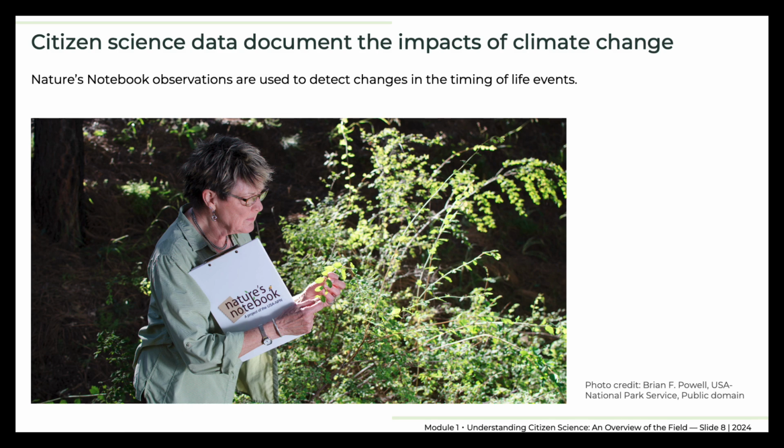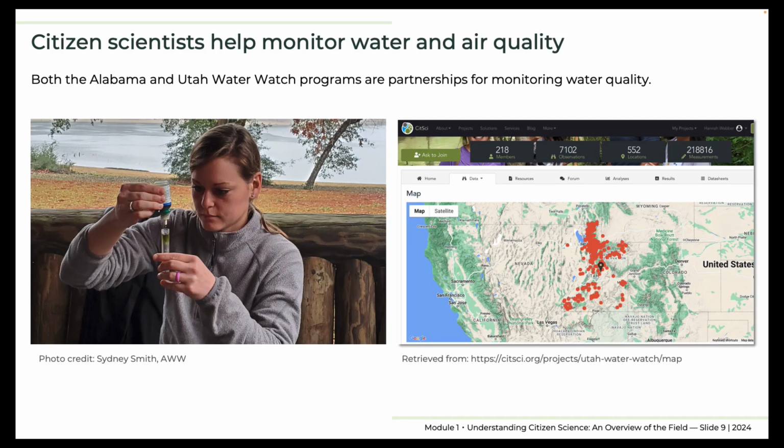Like contributors to iNaturalist, many observers use Nature's Notebook to contribute sightings not only along phenology trails, but also on their regular outings, and these data can be examined to detect changes in phenology on public lands. Nature's Notebook is yet another major contributor to GBIF. Citizen science also is used to monitor water quality in parks, refuges, and forests.